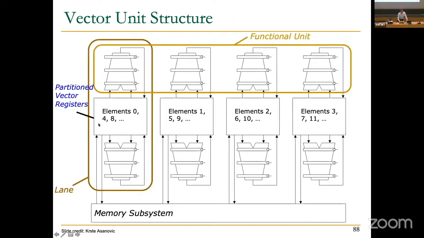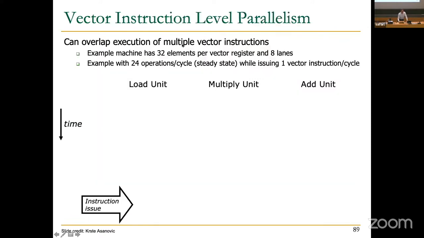You have partitioned vector registers, as you can see, and you have what's called a lane. A lane is essentially functional units that operate on a piece of the register file. And you can actually have multiple functional units, as you can see over here. Okay? You can also think of this as a functional unit that is like an array processor, but then there's a lane in each one. And you actually pipeline the results in each one, but then you also exploit the space parallelism.